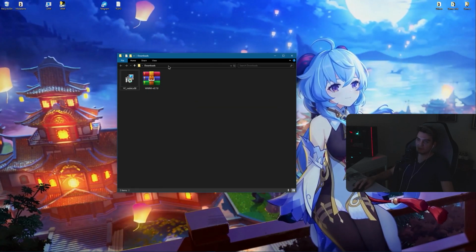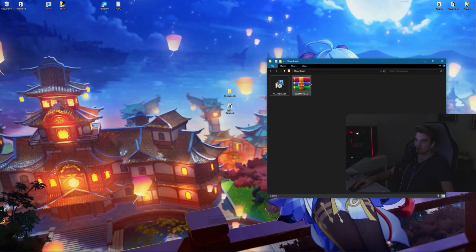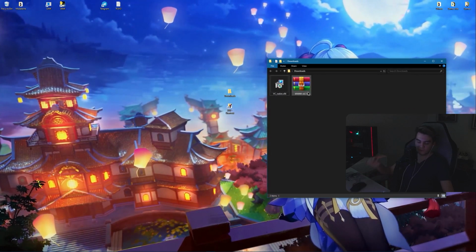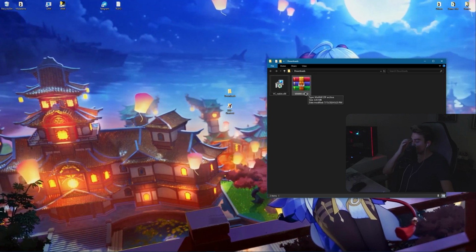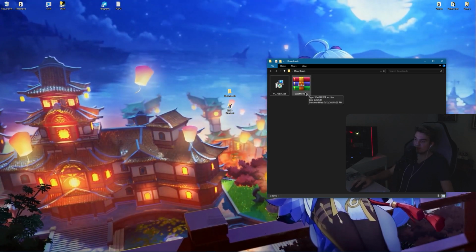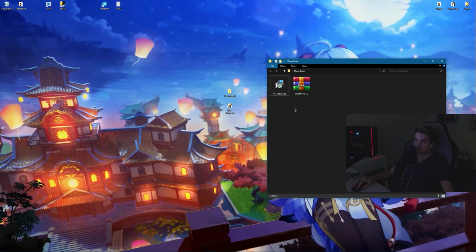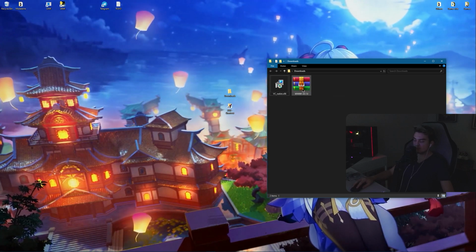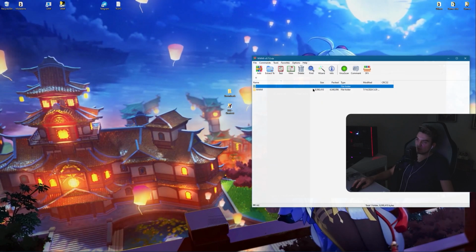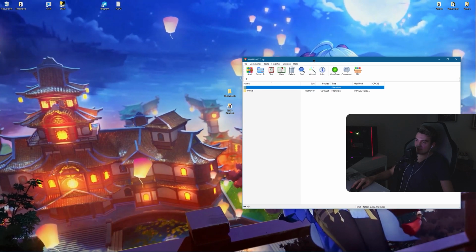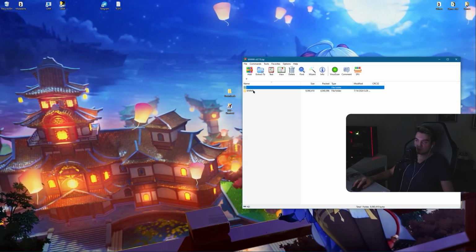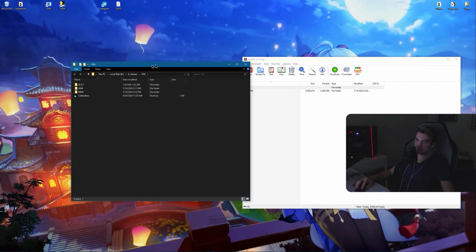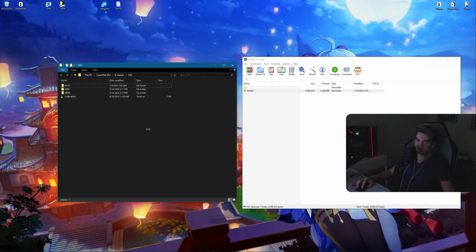Okay, now, if you don't have an extractor, download one, install one. You can install 7-zip, which is free, or you can install WinRAR if you want. I'm going to leave the links for them down in the video description section. Now extract this somewhere convenient, not in your desktop, not in your OneDrive, and not in your downloads folder. I'm going to extract it inside my D drive, like this.